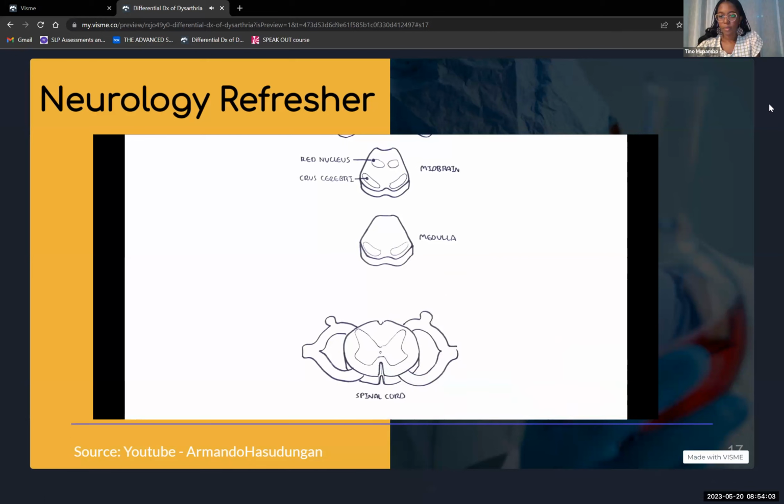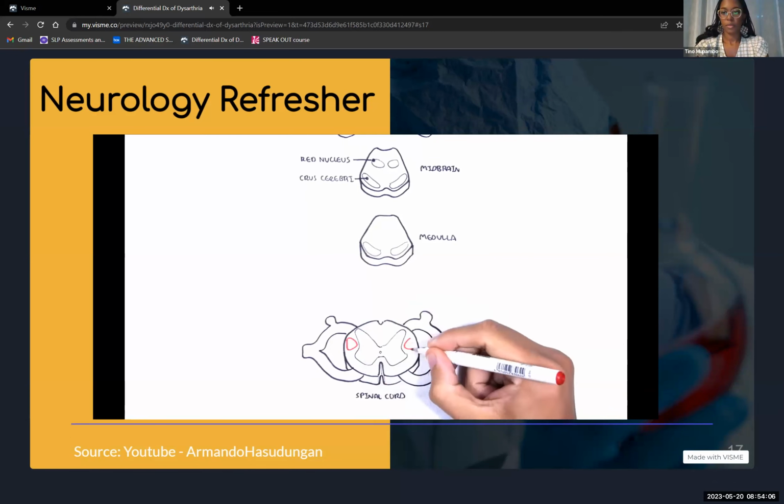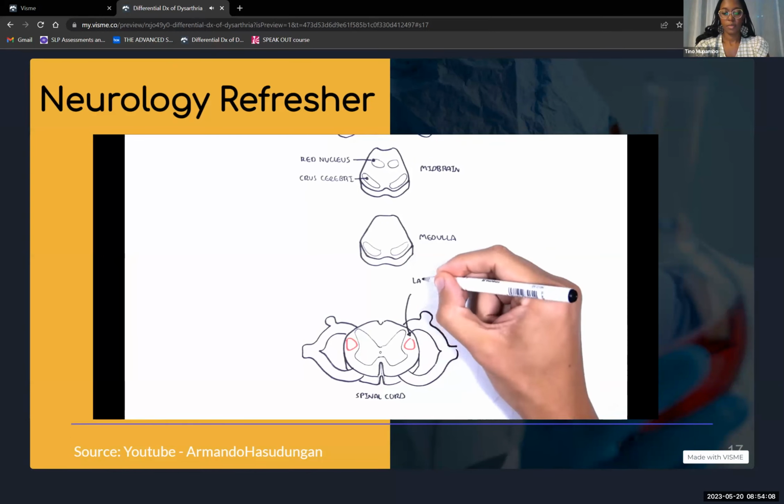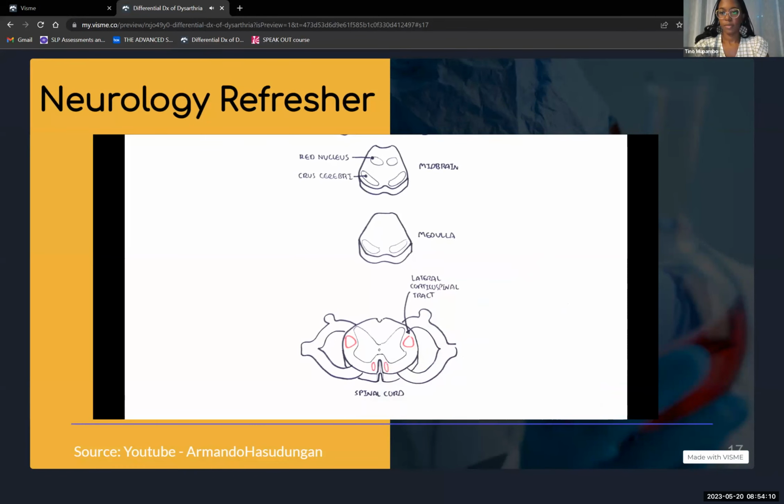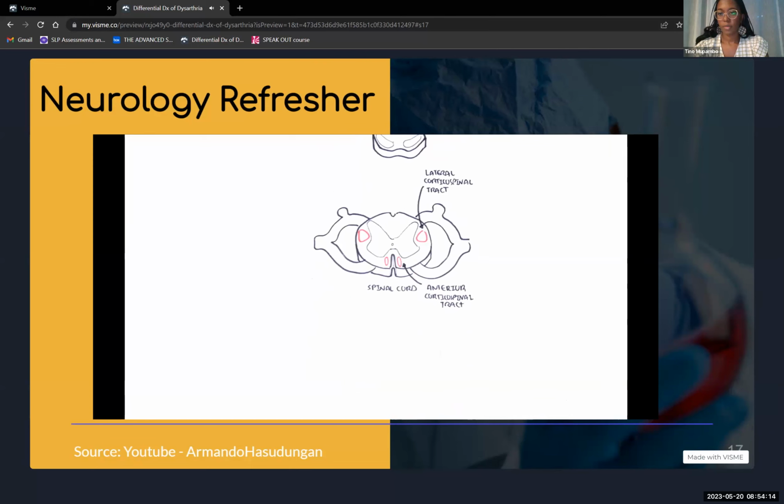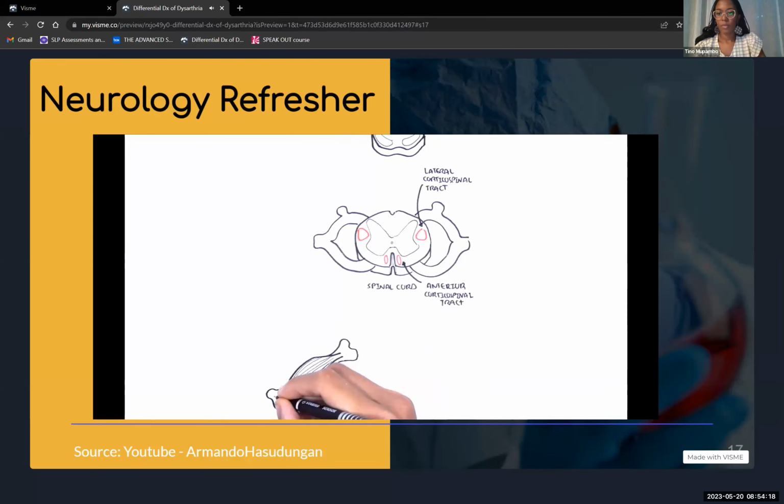The spinal cord has tracts, which are where neurons travel through. Important tracts in the pyramidal system are the lateral corticospinal tract and the anterior corticospinal tract. The target organ of the motor neurons are the skeletal muscle cells. Let's create a scenario where we want to move our right thumb.